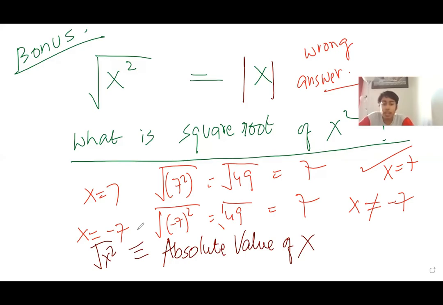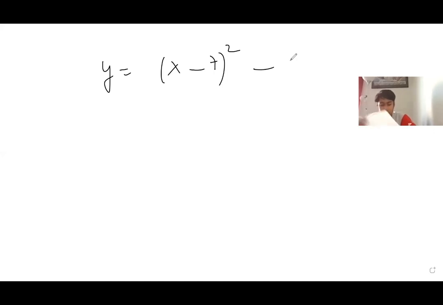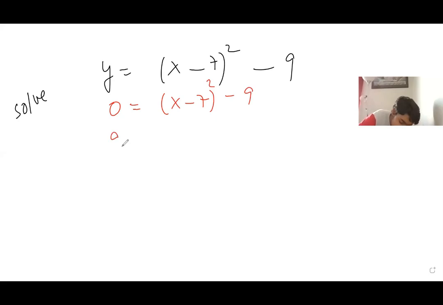And this is when we don't know what x's value is, right, sir? Yeah, of course. x could be anything, right? Yes. But sir, even if you know the answer, right? For example, let me do one question once again. Simple one I'll take, right? Let's say I wrote (x minus 7) whole squared, and let me write this as minus 9. Now let's solve this equation once again. Can you solve this equation? So (x minus 7) whole squared minus 9 equals 0, so 9 equals (x minus 7) whole squared.